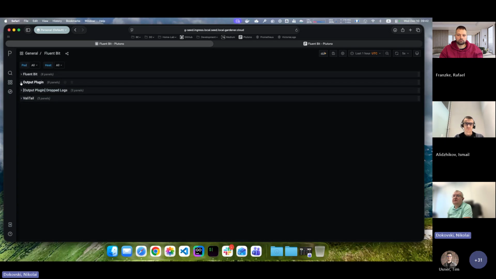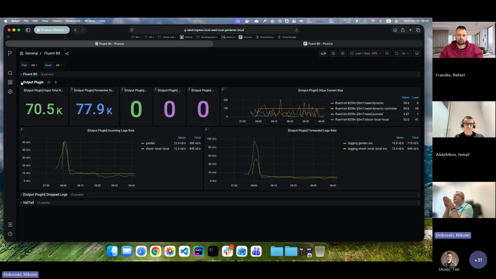Now, if you go into the output plugin, here we shift the view a bit from a particular instance of Fluent Bit towards a particular instance of the backends which are assigned to control planes.